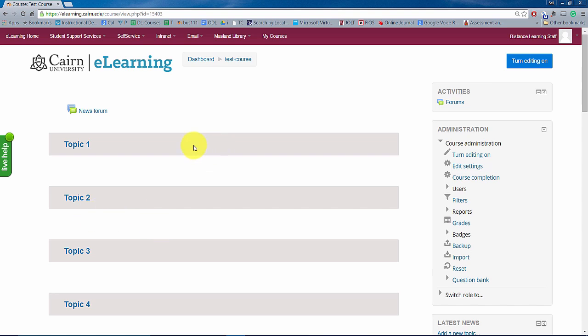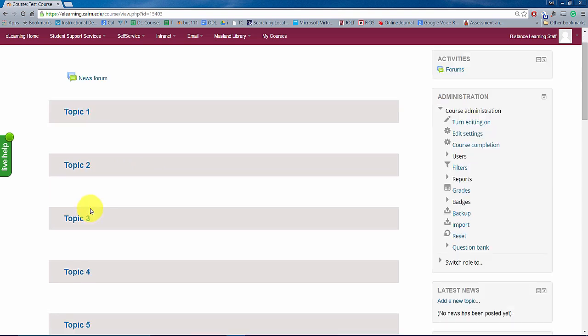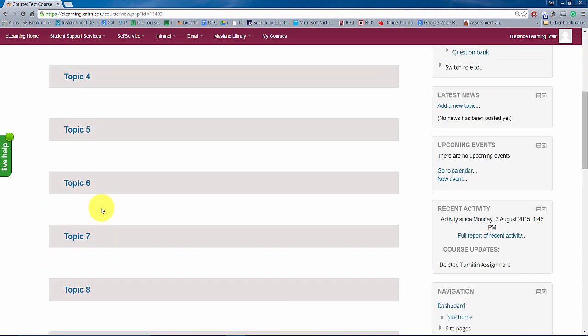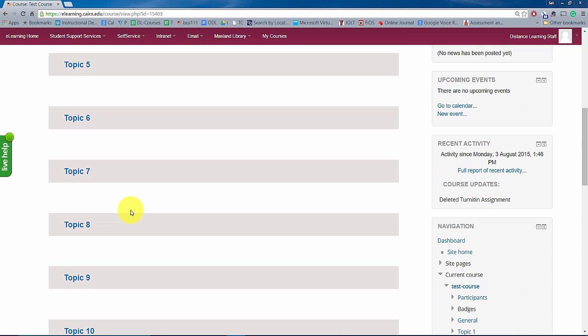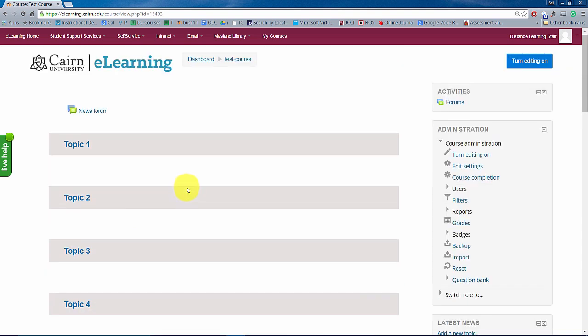So to get started, like I mentioned in the previous part here, everything is sequential. So you want to put stuff on the very top of the course, such as a syllabus, announcements, things of that nature. And then on each topic, on each area, this is where you want to post resources for each week for your students. So how do we do that?